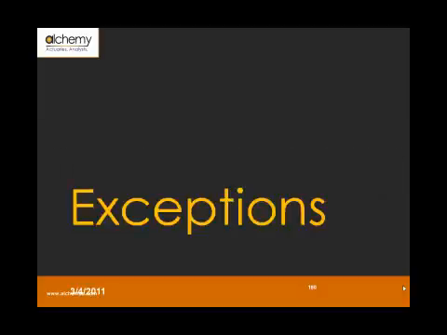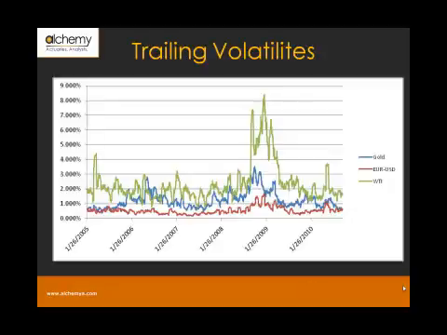So the final question and the final piece when it comes to our limit management section is exceptions. When it comes to exceptions, what do you want to see? What do you want to report? If you have 6,000 positions, do you look at limits? Do you look at transactions? Do you look at exposures? Do you look at sensitivities for all of them? Do you look at them in aggregate?